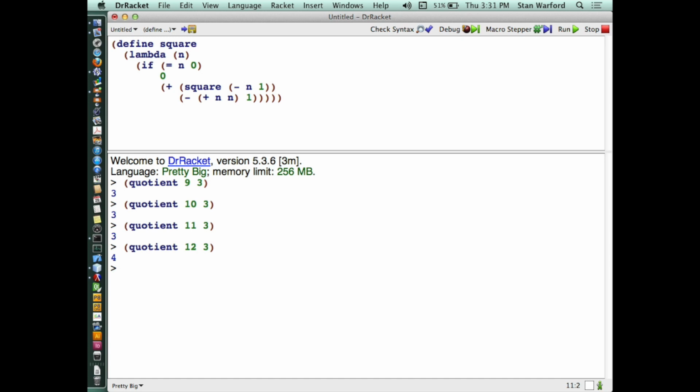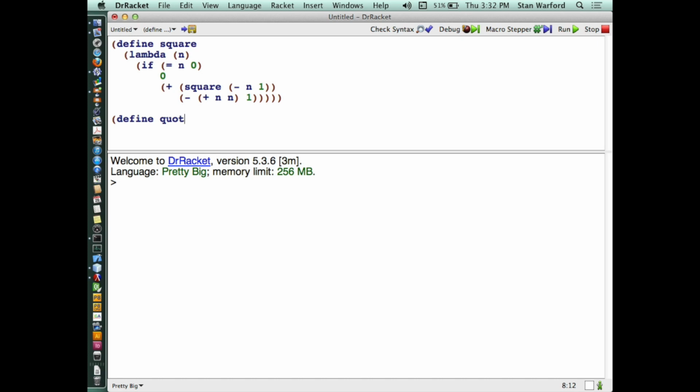But now, what about this? That's not defined, right? So let's define it. Let's define our own QUOT that does the same thing that quotient does. Now, does anybody have any ideas on how we're going to do this? Because look, here's where it's going to start. It's going to start with define what? What do we call it? QUOT. What's our little abbreviation? Our little abbreviated one. Define QUOT.